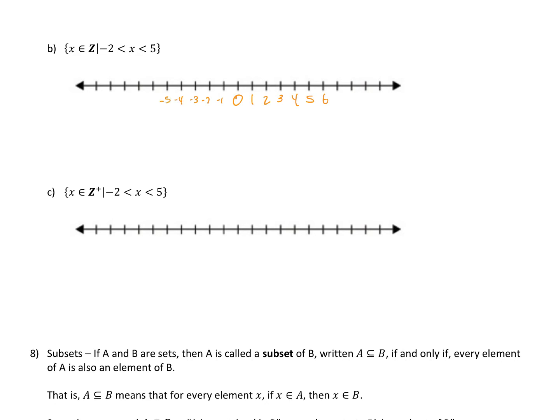Okay, so I can only do integers, so it's only at the tick marks, and I can't include -2 or 5. So I'm looking for integers between -2 and 5, not -2 and not 5. So like -1, that's in the set because it's an integer and it's between -2 and 5. Zero's in there, 1, 2, 3, and 4, but not 5 because I don't include the endpoints. So I could describe this just using roster method by saying -1, 0, 1, 2, 3, and 4.